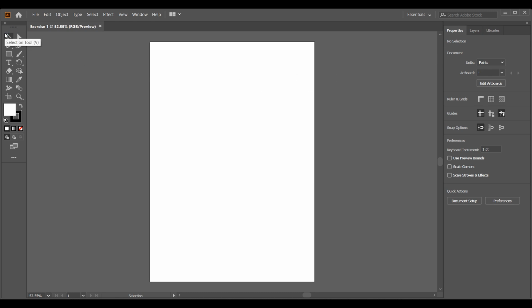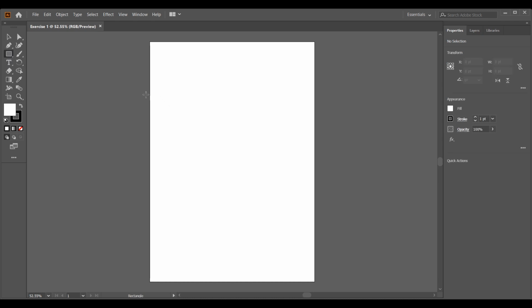Okay, so let's go ahead and create a rectangle or a box right here. I'm going to go ahead and click. The next thing I will do is bring the cursor straight to the page and left click, hold it, and then move the cursor either downwards or upwards to choose the length or height of the rectangle or square that you are looking for.